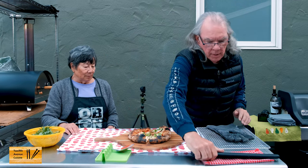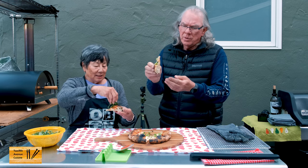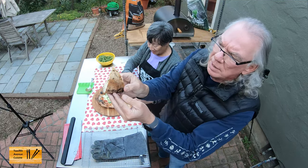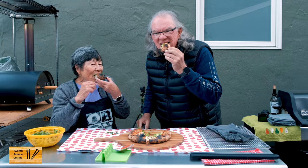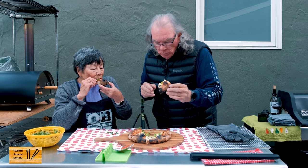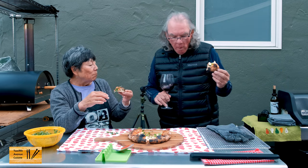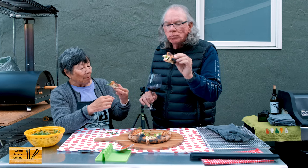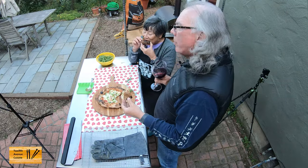Wow, that looks impressive! Lori's putting a little arugula on it. Let's see if we can get this camera up to see the rise — and there's the bottom. Yeah, I think it's still pretty hot. Did you show the bottom? I did. Perfect, Bill. And it's crisp! So we're onto something here.